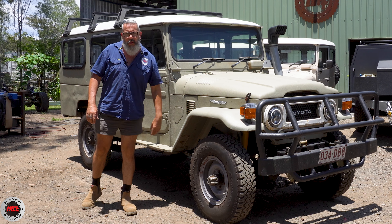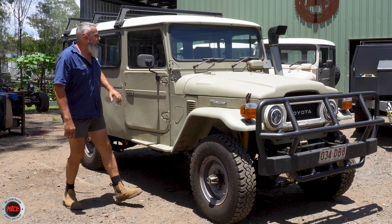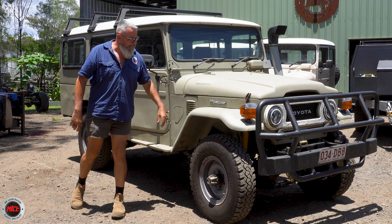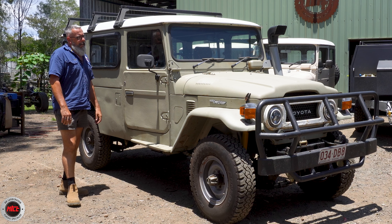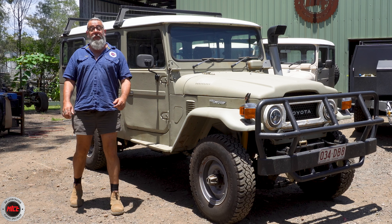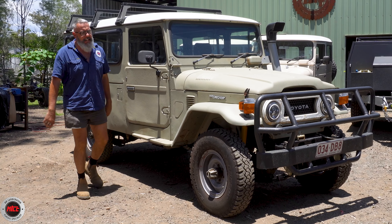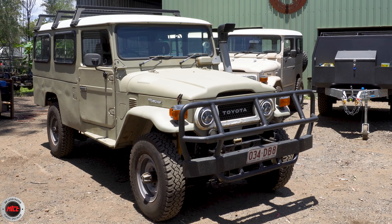Future plans: Fraser Island. If you see this one on Fraser Island, give it a big wave — it's got all the mods, all the gear. It's going to eat it up and love a little trip over there. Remember, she's an 11-seater — it's going to fit him and his family and all his mates. So I bet you he's itching to get up there and get it on the island. This one is 11th month, 1980. It's been great having it here. HGA 47.